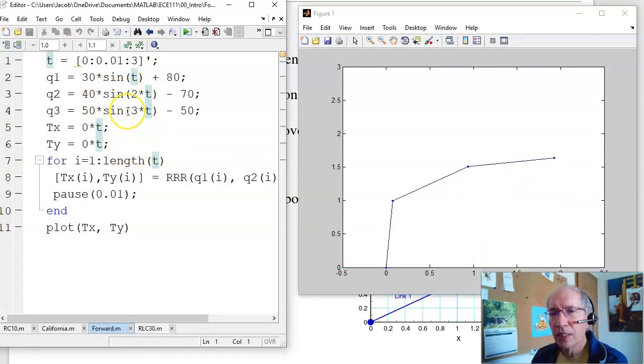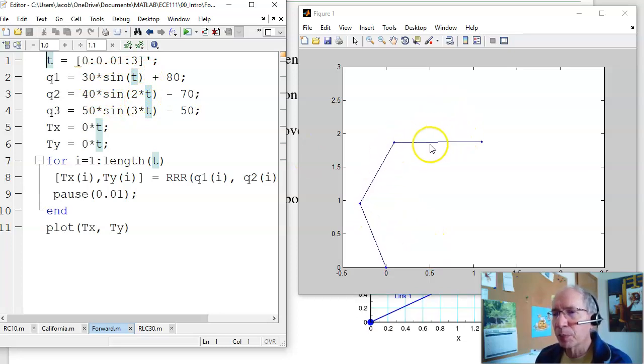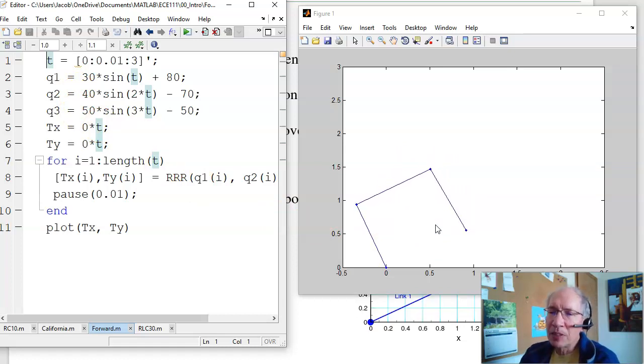Here's another little script that's basically the MATLAB code I'm trying to run. I'm going to let the angles follow these functions and then draw. This is what the robot's doing as the angles Q1, Q2, Q3 vary. MATLAB also has really good animation. It's supposed to be a calculator, a number cruncher, but for a number cruncher, it actually does animation really, really well.